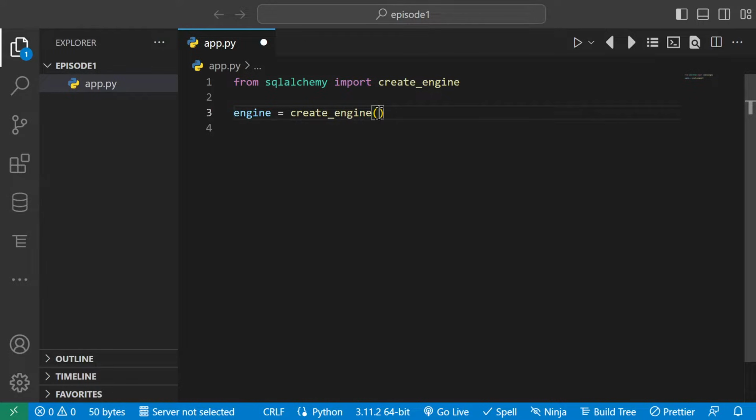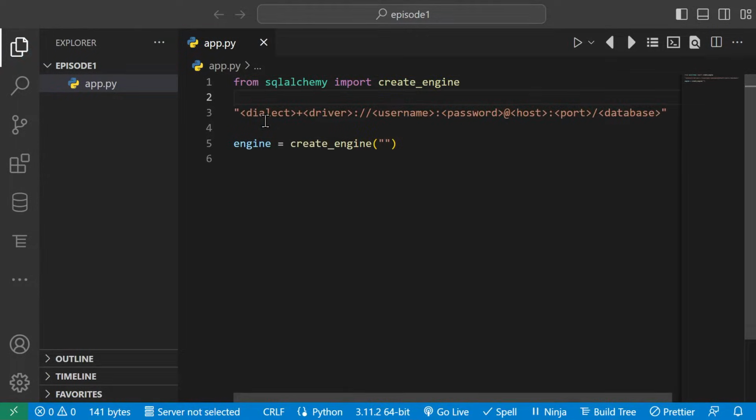And inside this create_engine function, we'll pass a parameter of the URL. So depending on which database you're using, the URL will be a little bit different, but there is a general template we can follow. The general template would be the dialect, so which kind of database you're using. You can add an optional driver if you're using something different that's not built in. And you follow it by a colon, two forward slashes, and then the username, followed by a colon and then the password. Then you do the at symbol and specify the host. So generally it's an IP address, followed by another colon and the port number if you're using a port. And after you enter all that in, you put a forward slash and specify which database you're accessing.